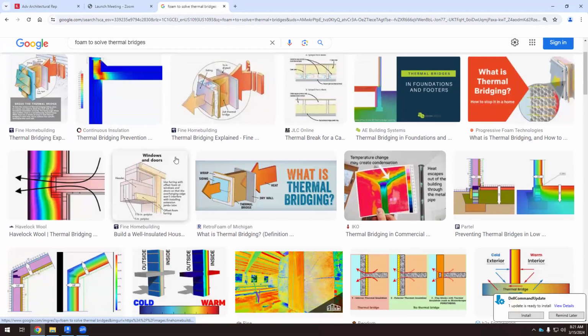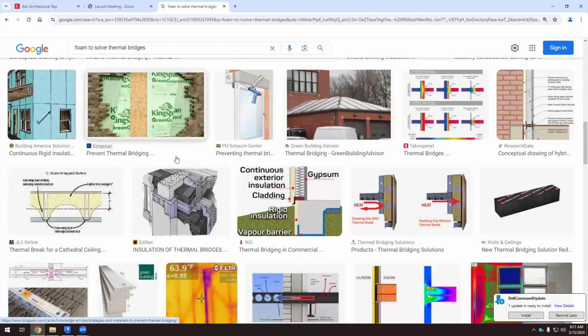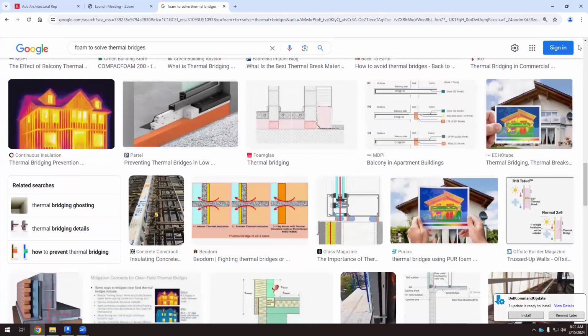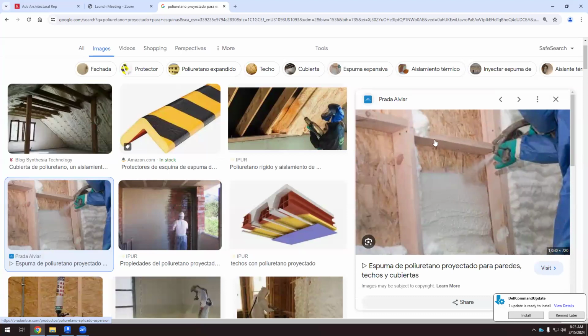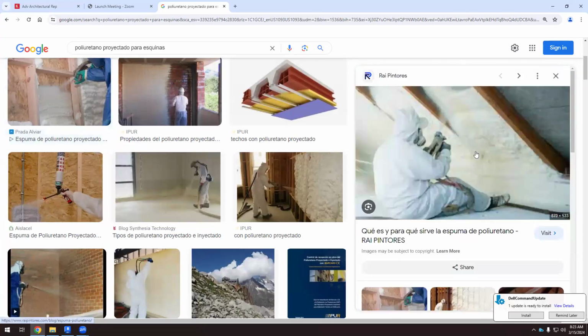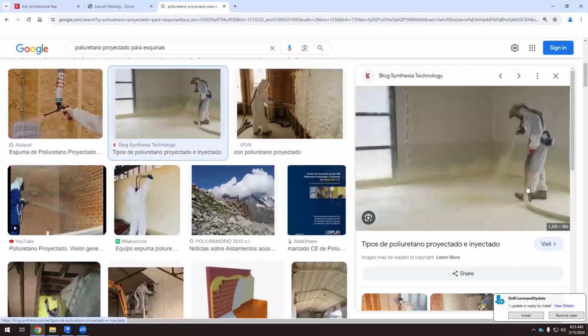Okay, so what is the foam? Let me see if I can find a picture. The idea is that we can use this gun with foam to fill small gaps, especially when those gaps have a very irregular shape and we can't find a panel with the right shape. Usually in attics, this is what we do, or in basements, especially the corners. When we can have a thermal breach in the corner, we can use this foam.